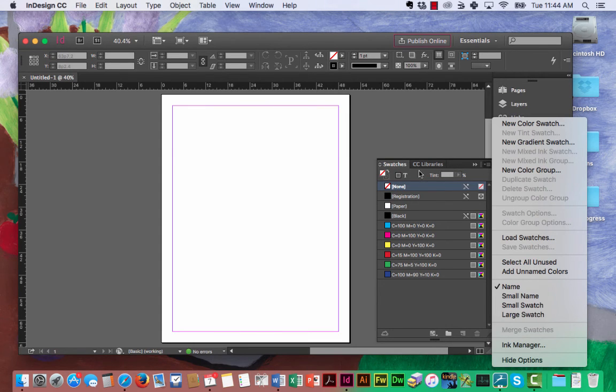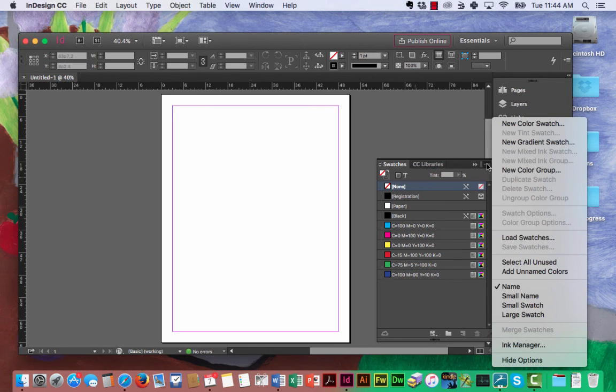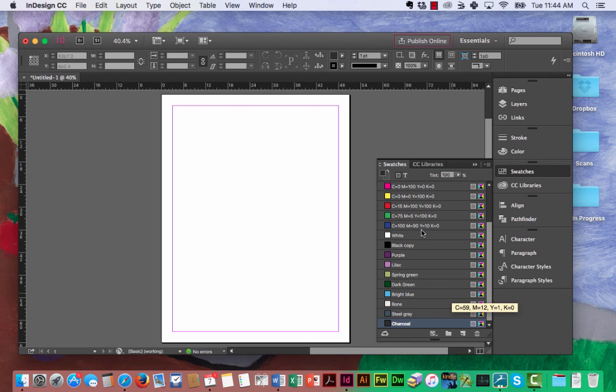So there you have it. A quick and easy way to save 15 or 20 minutes in searching for colors every time you create a new document, and an easy way to make sure that your colors are always the right colors, no matter who on your team creates the document.